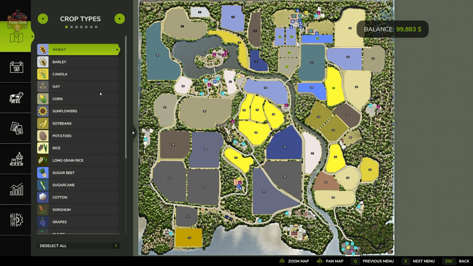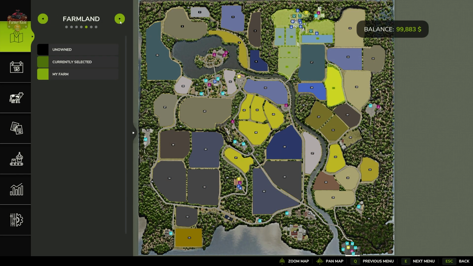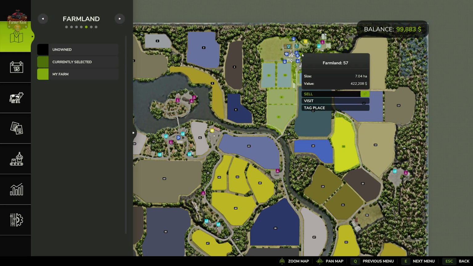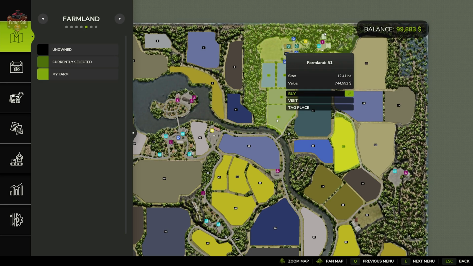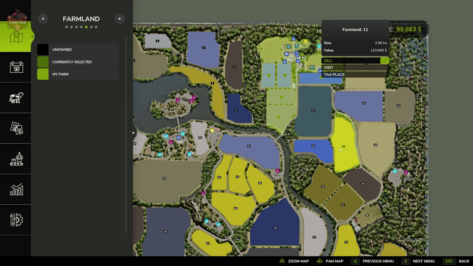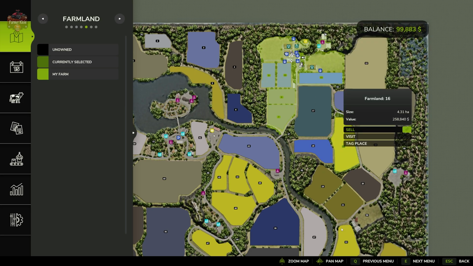Now, this map does include all the standard crops available to us in Farm Sim 25. And if we come over here to our lands area, you'll see that our starting farmland is farmland ID 57. It's going to be 7 hectares in size, and it's going to be $422,000 to buy if you do select to not own the starting farm at the start. In addition to farmland 57, we also start up by owning fields 7, 8, 9, 10, 11, and 16 at the start. The starting farm includes 2 large cow barns and a chicken coop.